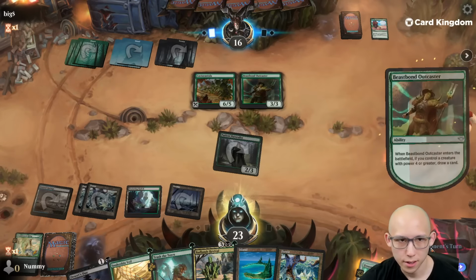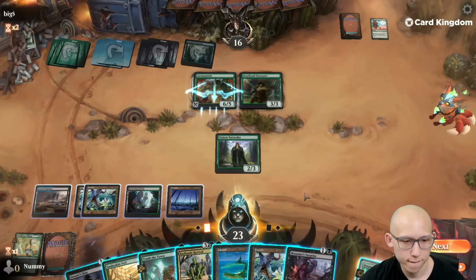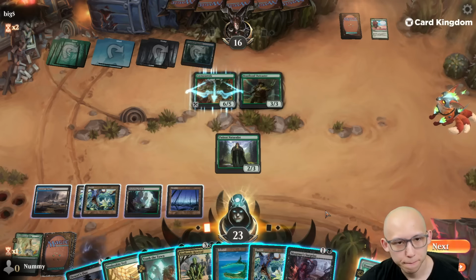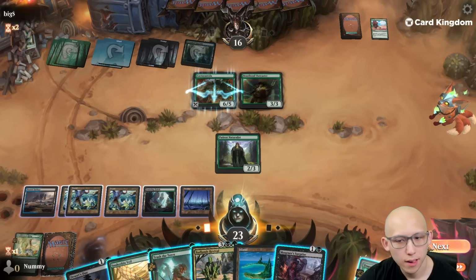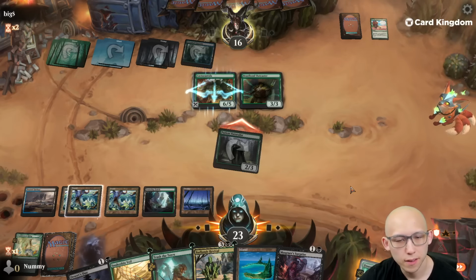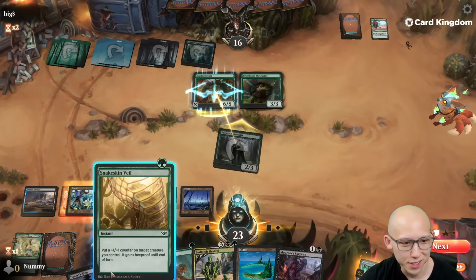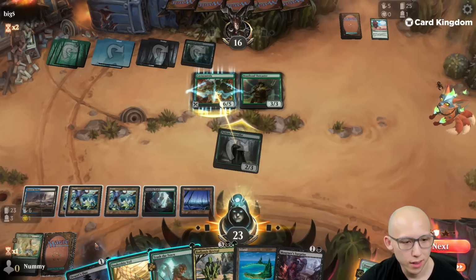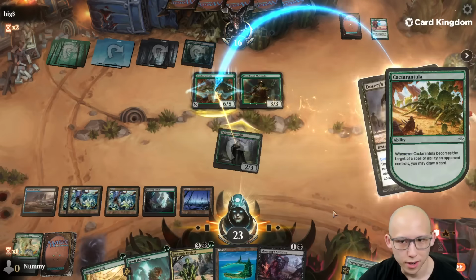Alright, Cactarantula, 3/3, draw a card. Let's see. I'm gonna attack here and see what they do. If they block like this, that's fine. I mean, this is pretty good use of Desert's Dew. Even though they get to draw a card, I guess this is worth it.